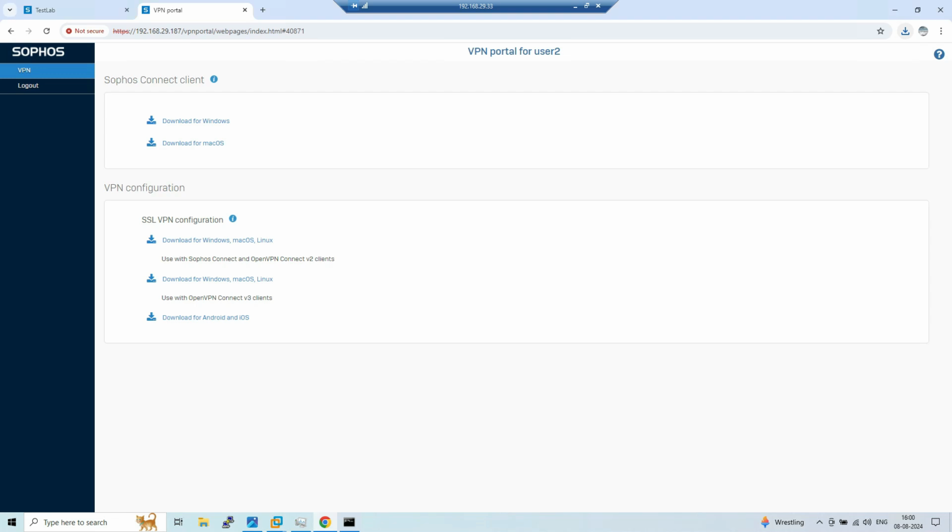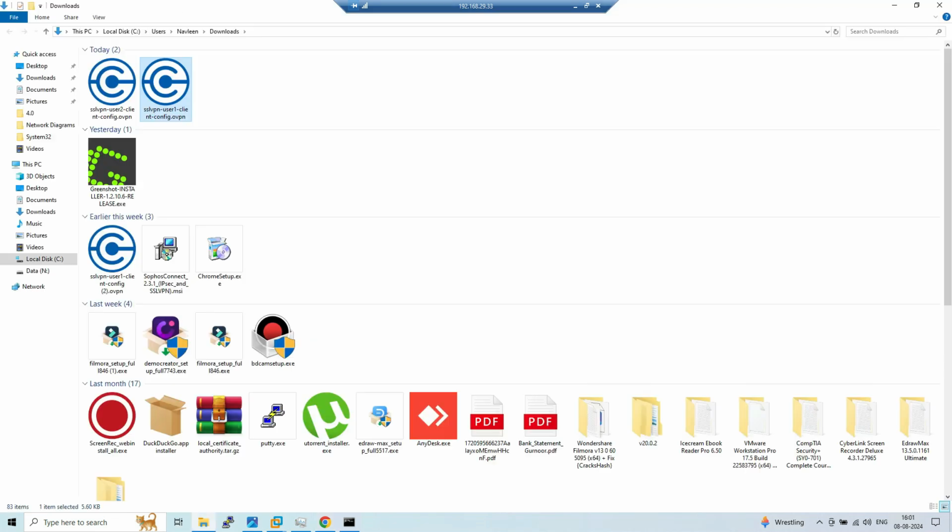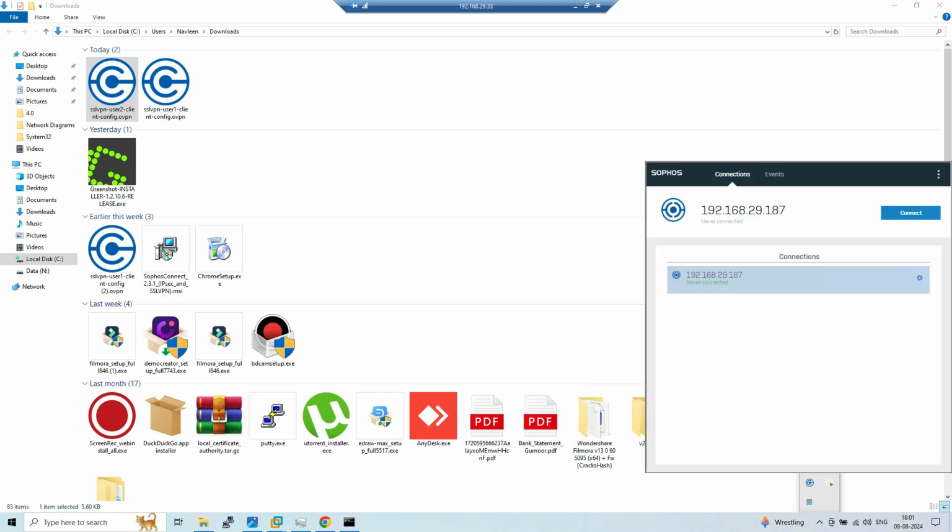And how to check or import it manually, just open the folder where this file has been downloaded. This was my previous user one profile configuration, and this is the latest one which we just recently downloaded. So double click on it, you will get the CLI prompt for a second, and after double clicking on it, your file would be imported successfully. Here you can see. This is the second method. And the third method is, here you will get the option to import the connection. Just click on it.